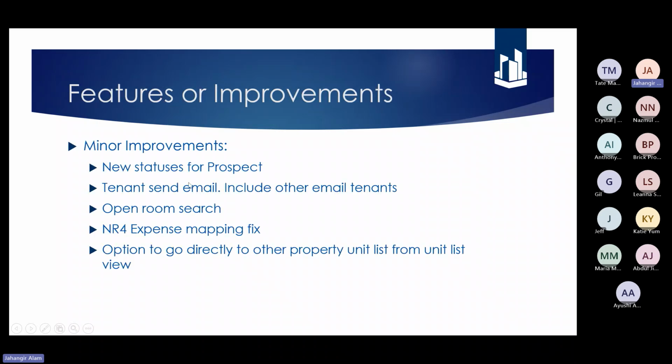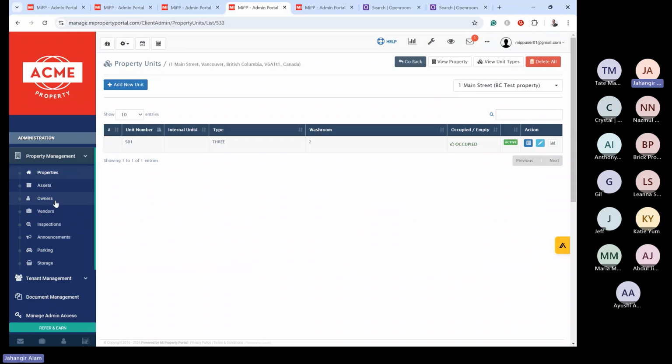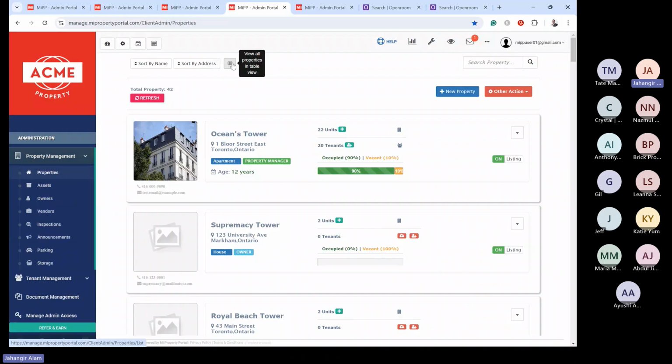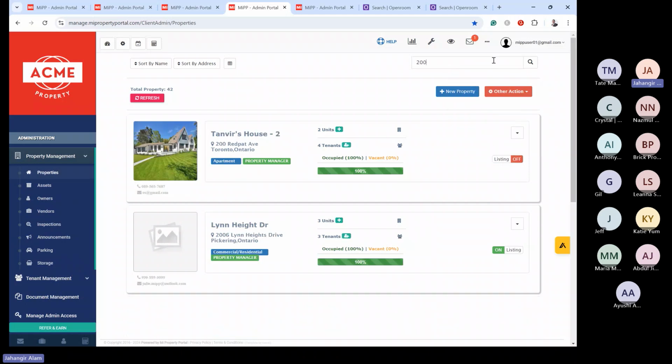Nope. So another thing that's not in the list is that we have now implemented another view for properties. This is the default view, and it has images and some kind of graphical representation here, right? You can also search quickly. Now this is good if you have properties under 200 or 300. It's not that bad. It works fine.